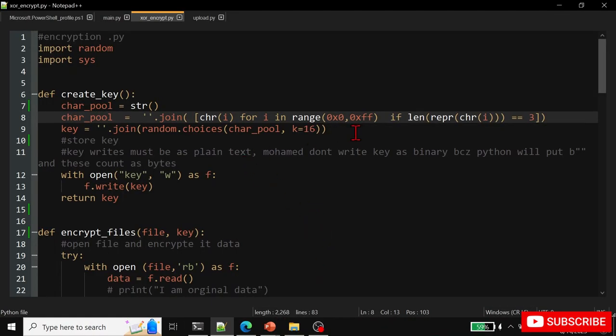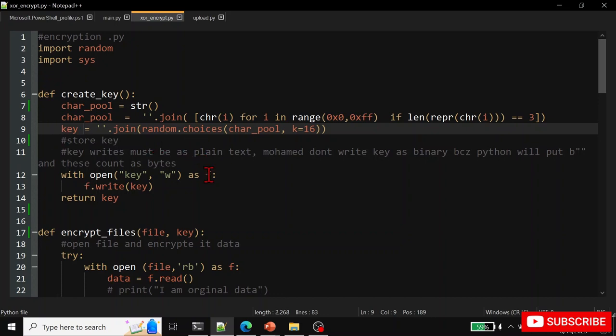So this is what we've done so far. We put the array of characters, we use random.choices, and we give it the variable that has the characters, and we said we want a length of 16, and we put it into a string variable. We're gonna call it key. Okay.